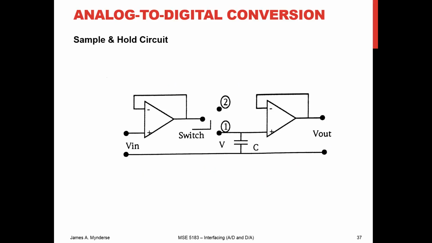So we could do it like this with two followers and a capacitor. And so when we want to sample, we connect these in line, and that's going to charge that capacitor. And then when we want to hold, we'll disconnect. And when we're disconnected here, then the capacitor is sitting there holding a value, a voltage, and providing it to the second follower. And so the capacitor, it's not going to last forever, but it'll sit there and it will hold the value, at least for a little while. So we sample and then we hold, and then we sample and then we hold.